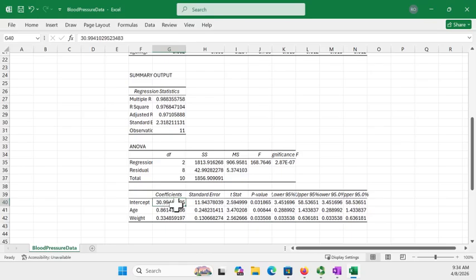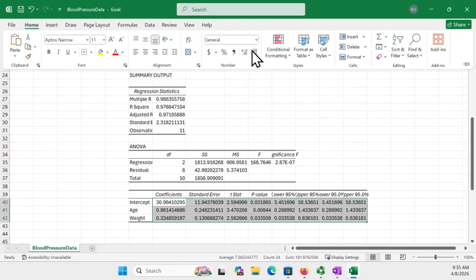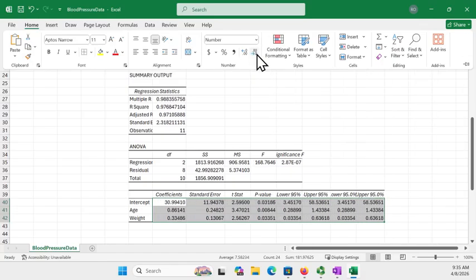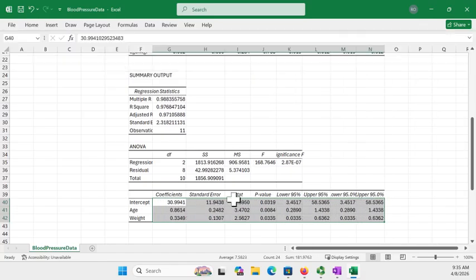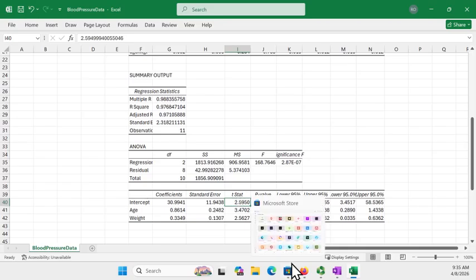But here is the important part. Look at the T statistics. The T statistic now for the intercept, the B0, is now 2.59.